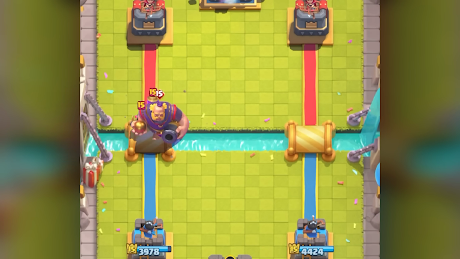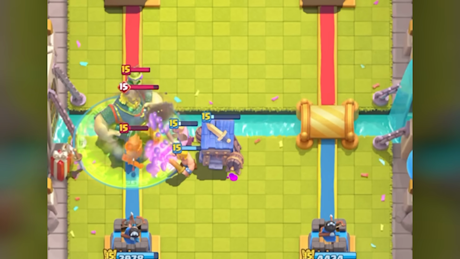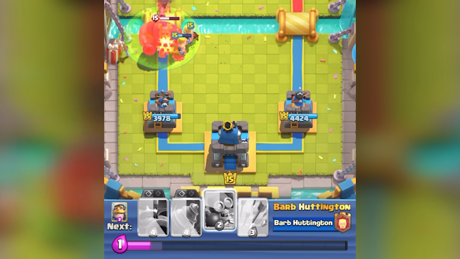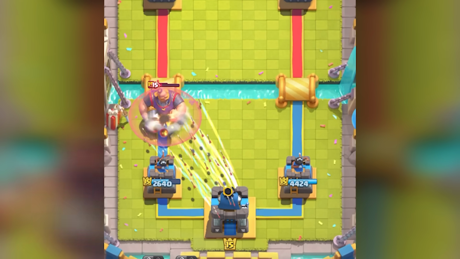Okay, yeah, there's the RG. Knight to distract the other troops. Now the RG just focuses on the hut. I'm gonna get the gas down so they take a little more damage. Mini P.E.K.K.A dies soon. This is not great, but I have my arrows back in a sec. I'm just gonna have to soak this damage and go for the arrows to finish both those off.